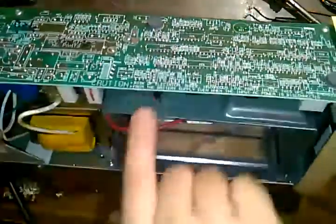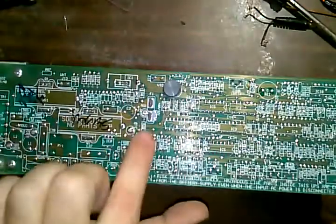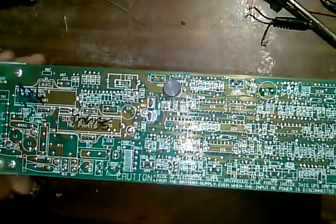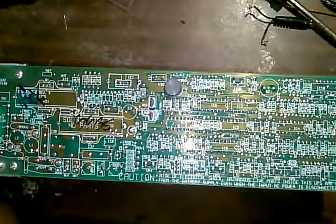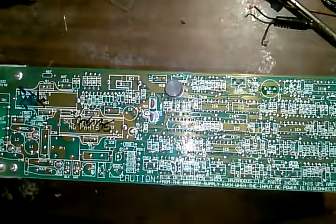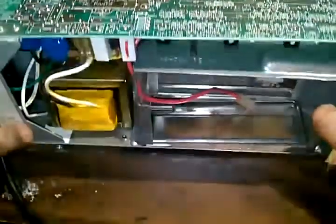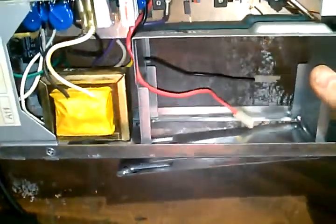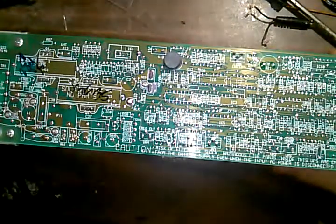There is a fuse on board. Sometimes when these fail, there's that fuse on board that you can check, and it's simply a blade fuse right here. This intersects between the battery positive and the rest of the inverting and charge circuit. If that fuse blows, your inverter will also not work. So it's not always a transformer or FET problem. It could be the internal fuse, it could be the battery, any number of those things.